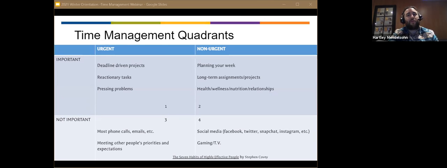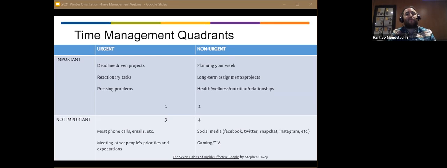It's important to go through your course syllabus in your different courses and determine what projects and studying plans fit in which quadrants for you. This will help make prioritization and scheduling your time easier. It's important to note that some priorities may not be urgent, but really matter, and if you ignore them for too long, they will become urgent. Staying ahead of the curve on long-term assignments and projects is key, so you don't get overwhelmed as they may transition from non-urgent to urgent if left on the back burner.